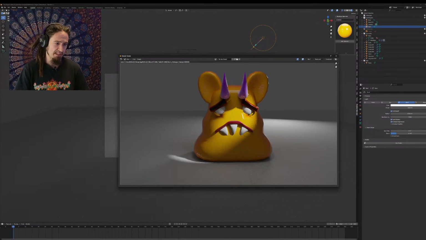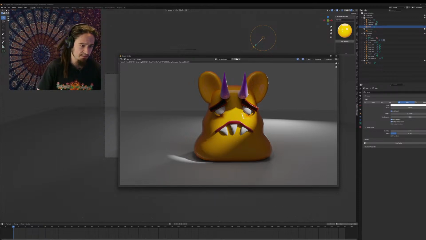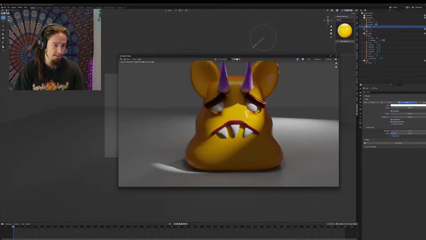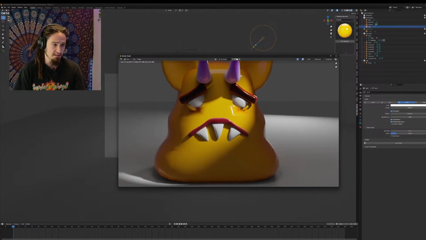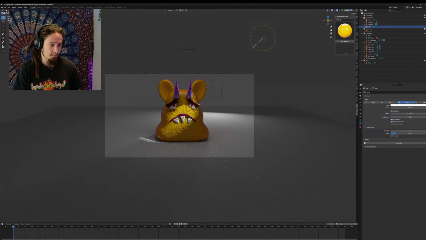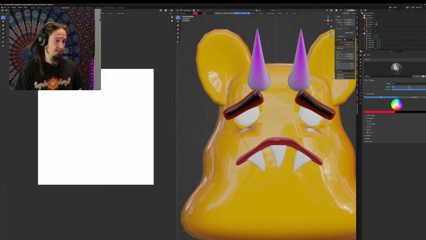Oh, how come that texture paint isn't showing up? Probably because, oh, smooth out the teeth as well. But overall, yeah. It's messed up around the eyes. Definitely need to fix that up. Smooth, shade smooth, and let's go make sure we save this.